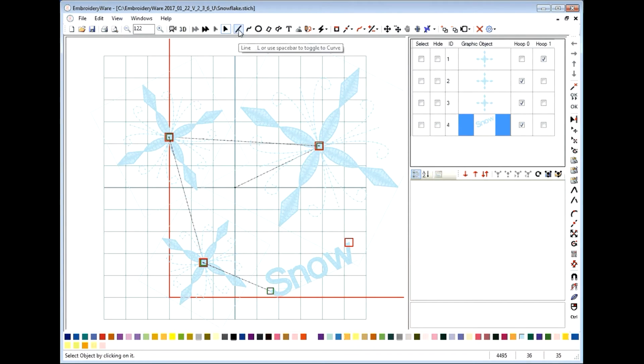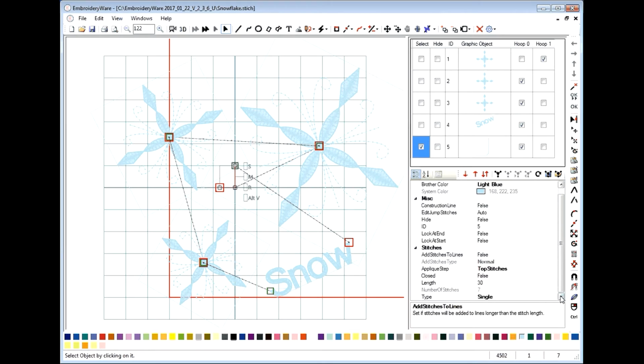And what we're going to basically do is just do an L shape in the design. And we want to avoid our objects because we don't want to stitch over them with the actual alignment mark. So now we have an alignment mark in the design, and we're going to change this alignment mark from single to as drawn single.